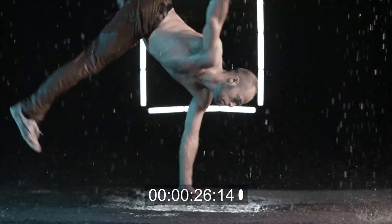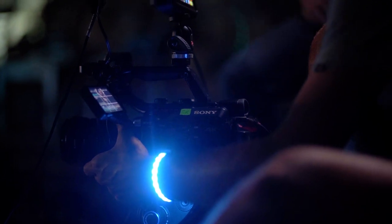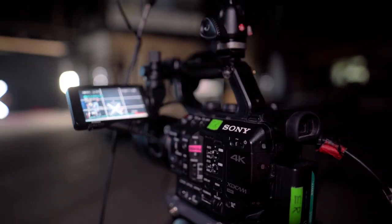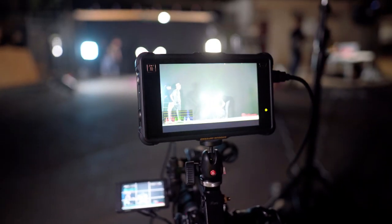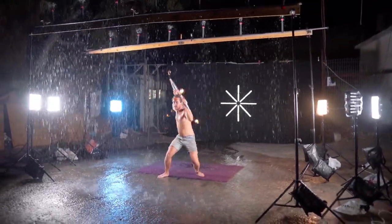Because we're shooting a lot of movement, I wanted to get as much slow motion as possible — at least 240 frames per second. So we decided to go for the FS5 and the Atmos Inferno combination. The FS5 because it shoots 240 and the Inferno because it allows continuous 240. We also used the specular lights because they have zero flicker at 240 frames per second, and they also look really cool, so we put them in the set as well.